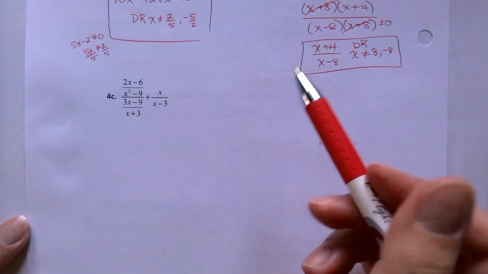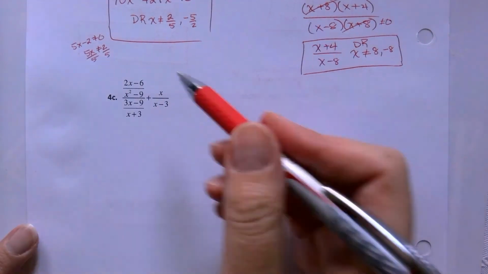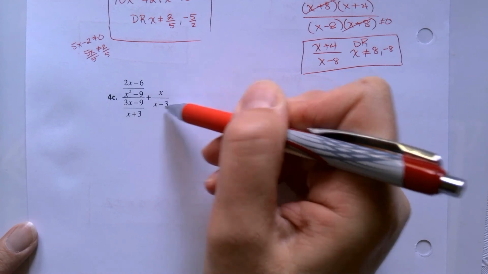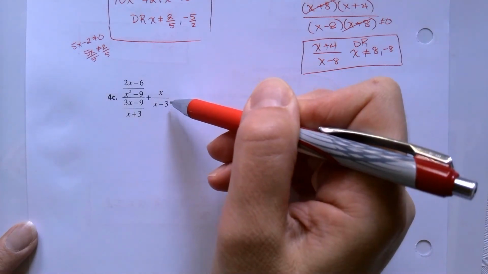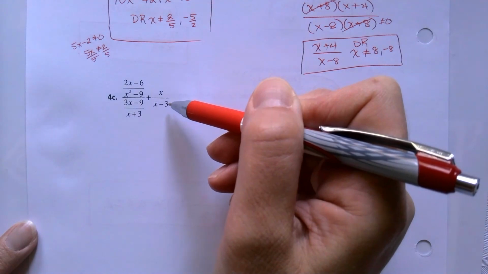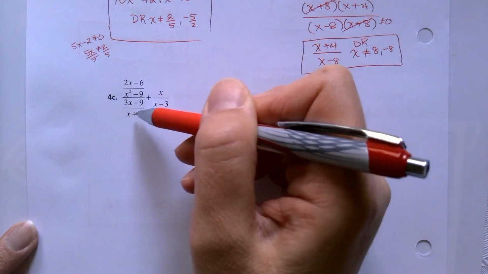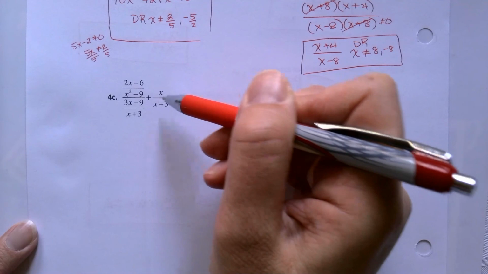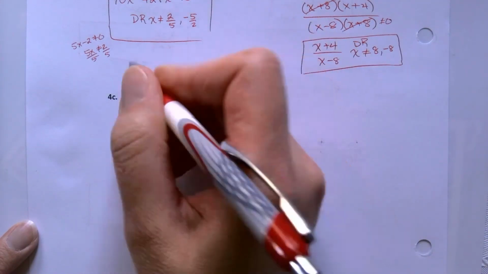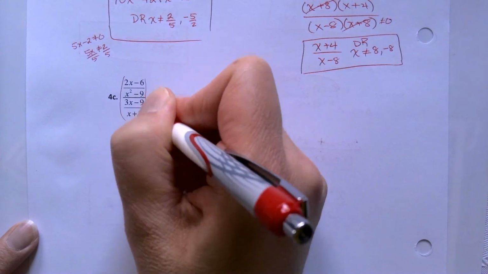So this is one of those things where I have to slow down. I really have a fraction divided by a fraction plus a fraction. When I go to add and subtract fractions, it has to be a fraction, so singular, not fractions. So I need a fraction plus a fraction. So I'm actually going to leave this x over x minus 3 alone. I'm going to focus on this first. I'm going to do my division first.